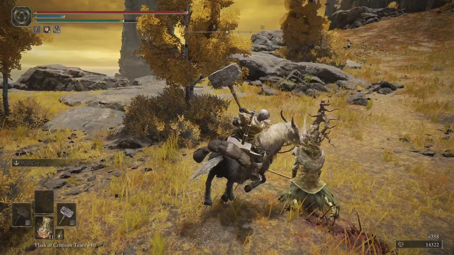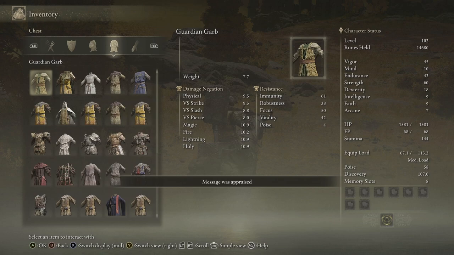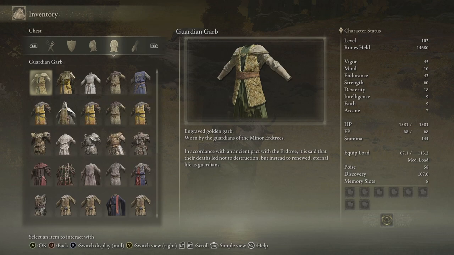Guardian garb. Huh. All right. Engraved golden garb worn by the guardians of the minor Erd trees. In accordance with an ancient pact with the Erd tree. Sorry about that. It is said that their deaths led not to destruction, but instead to renewed eternal life as guardians. Okay.